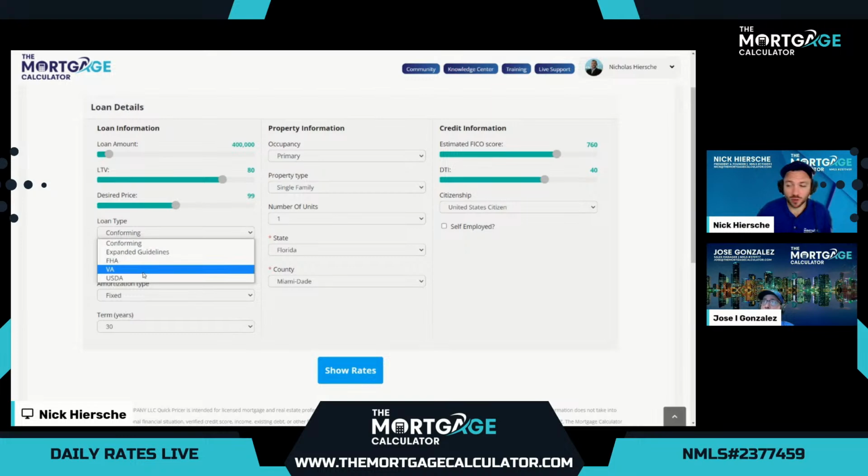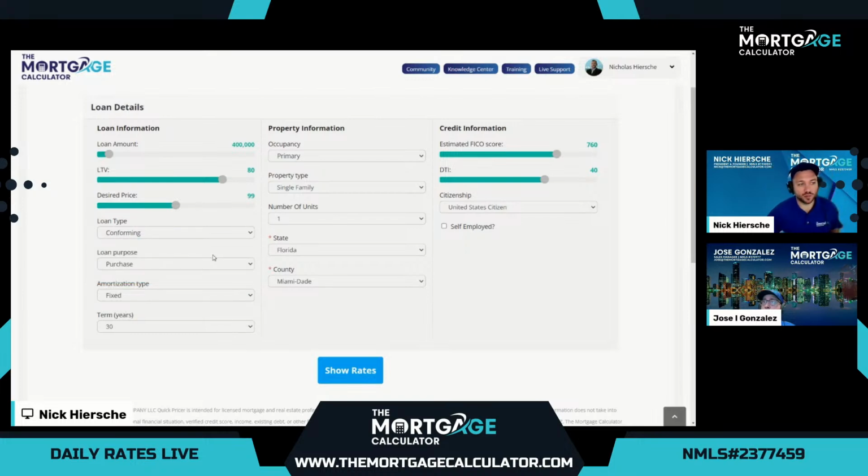Now, remember, VA is only for eligible veterans, so we don't do that live. If you are an eligible veteran, we appreciate your service and would love to quote that for you, but since not everybody is, we don't always pull those rates up live. And same thing for USDA, that's only for eligible property in a USDA eligible area. So if you do happen to be shopping in a rural area and looking for a USDA loan, we'd be happy to quote it, but since not everybody is, we don't do that live.